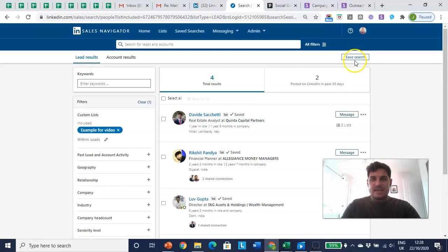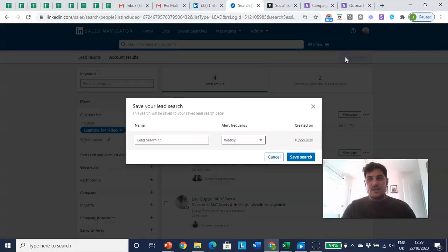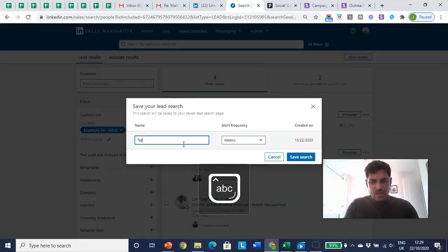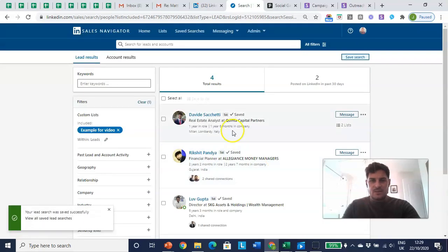And then we want to save this search, because if you're going to use an automation tool to send out your connection requests to these people and your messages, you've got to import it from a Sales Navigator saved search. So just trust me on this. It's something that you want to do, and as I said, I'm just walking you through the steps on how we do this. So I'm just going to call it testing for video 1, and I'm going to save that search.